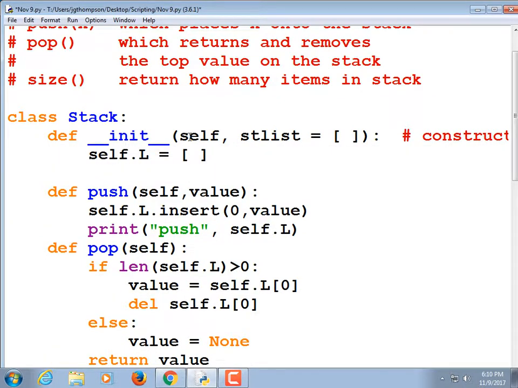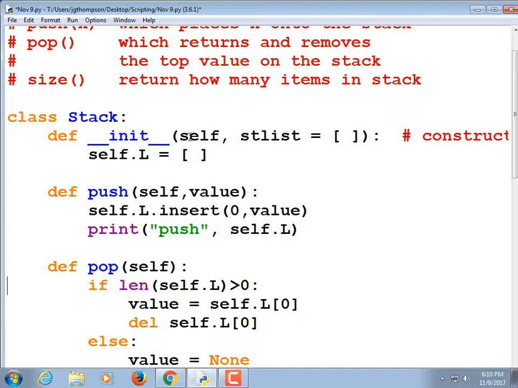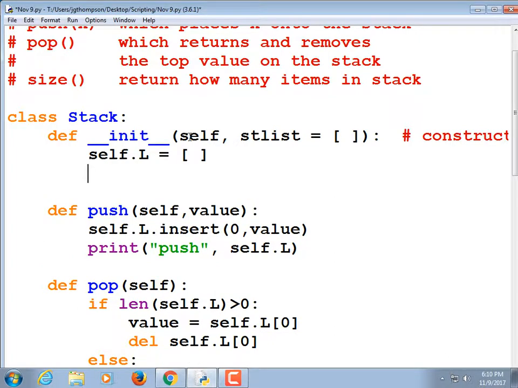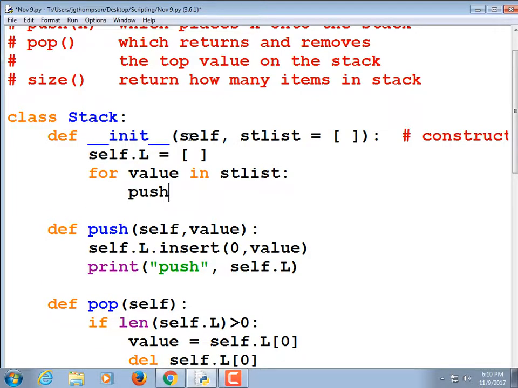That's a good statement. But then we need to go through the rest of the list, pushing every value that's in that list. So for every value in ST_list colon, push self comma value. I think that's going to do it.